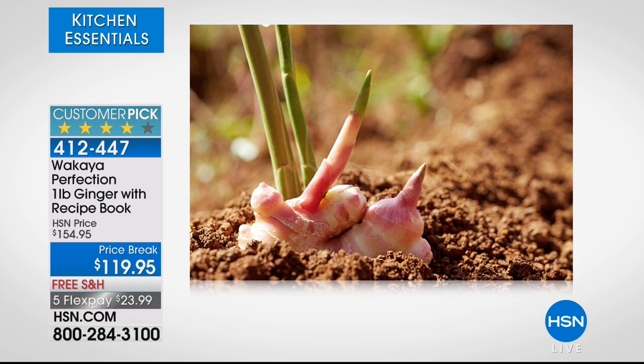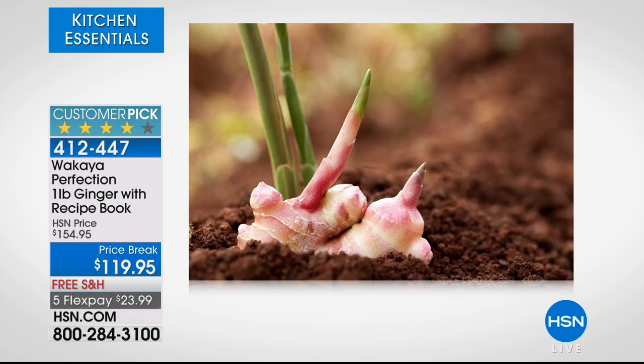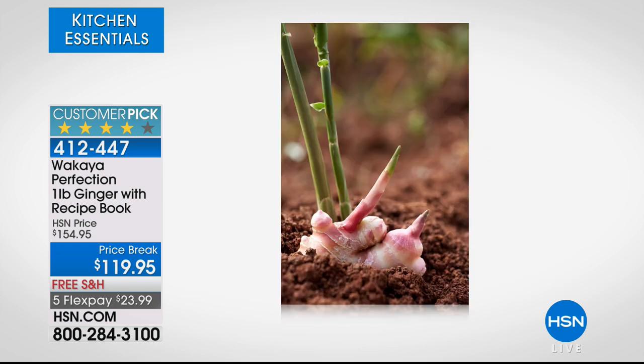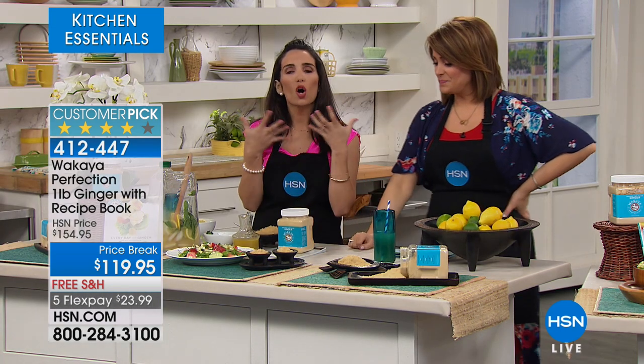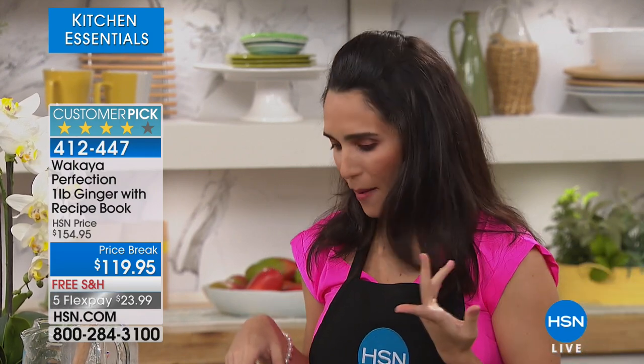Look at that pink color — it's in that organic soil that gives it so many nutrients. You taste the difference with this, forget anything you've experienced before. As soon as you open it, it's so fragrant — it just hits you with that nice spice. No calories added, no chemicals, no pesticides, organic, non-GMO, and kosher. This is an easy way to be healthy. If you're on a salt-restricted diet and everything is bland and boring, ginger adds such zest and brightness.